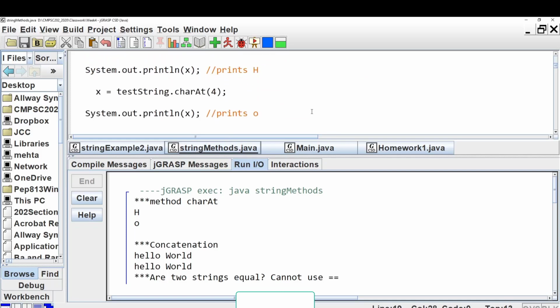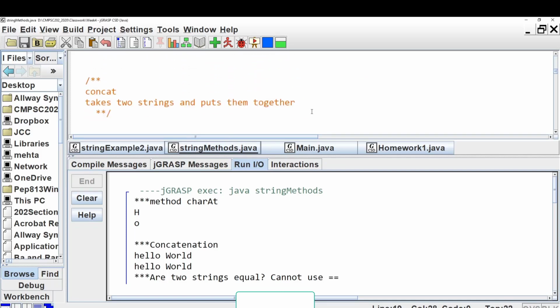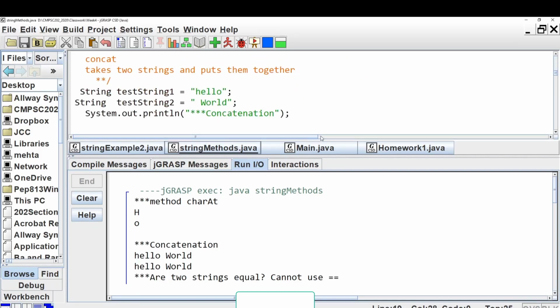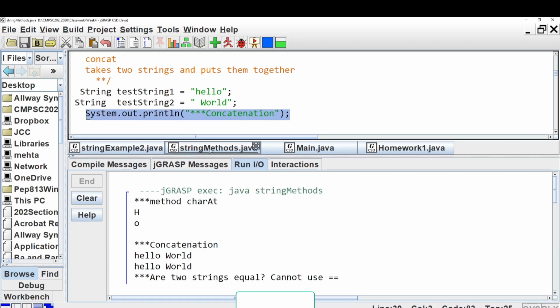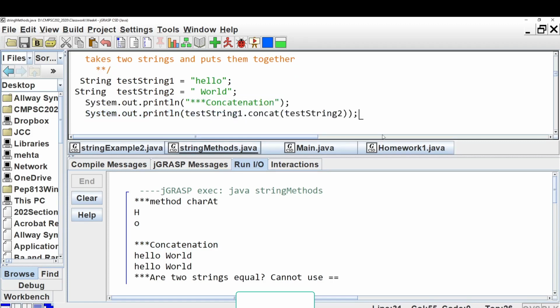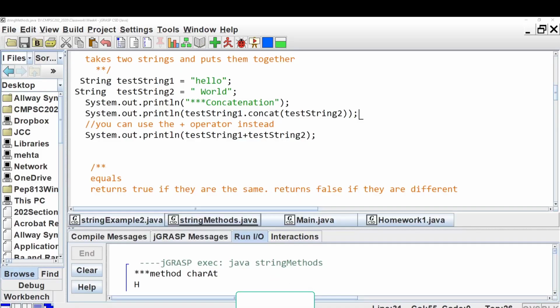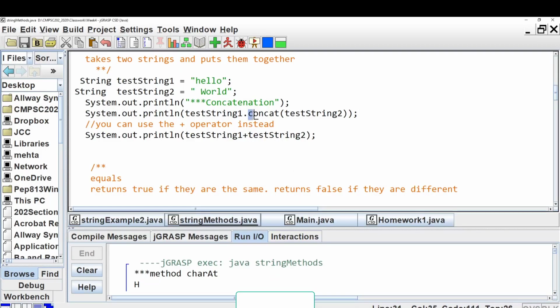Moving on. Concatenation. So this output here comes from this print line here. We have 2 ways of doing concatenation. One is to use the concat method. So testString1, that's this one here, .concat(testString2), that's this one.